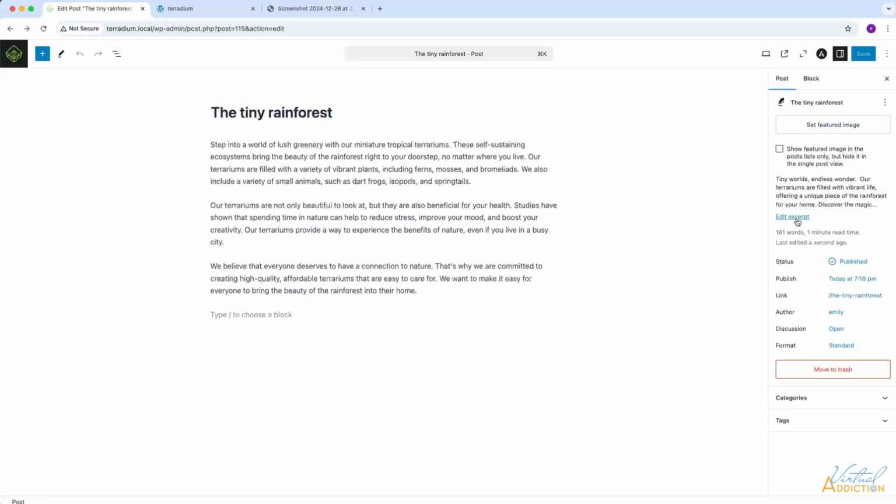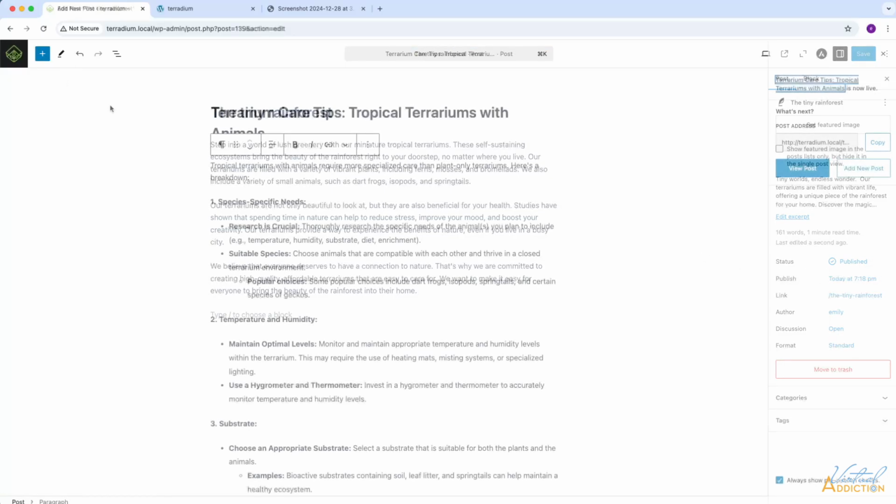In addition to adding the excerpt, I'm going to set a category. So by default, my category is set to terrarium. For this post, that is fine. I will leave that. But with some of my other posts, I am going to add some alternate categories. You've already seen me create posts before, so I will just quickly go ahead and create a number of posts so I have some content to utilize on my website.